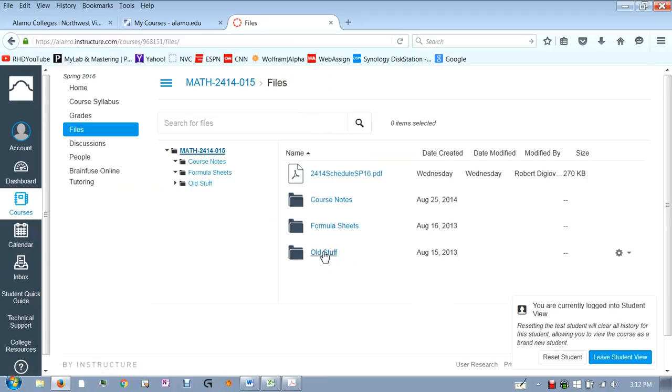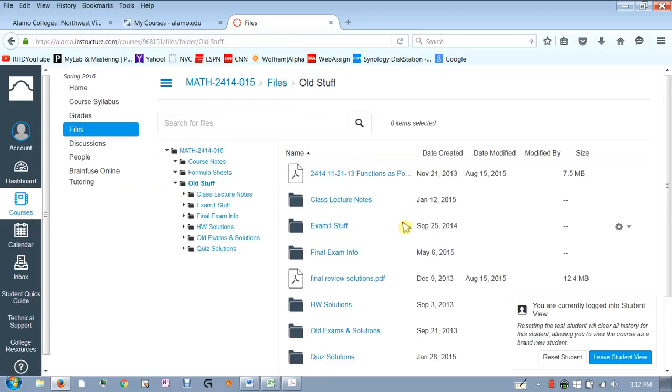And then I have old stuff. These are just old exams and just all sorts of weird stuff in here. So it's kind of like a treasure chest of stuff, but there's nothing in here that's officially related to our class. If you find an old exam 1 in here, that doesn't mean that your exam 1 is going to look the same. All right, so back to this course homepage.